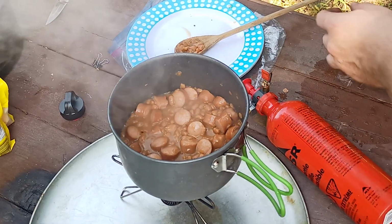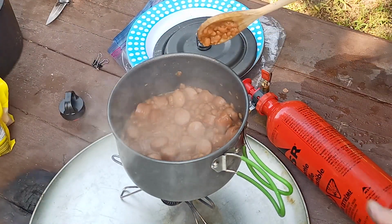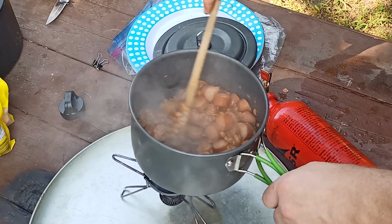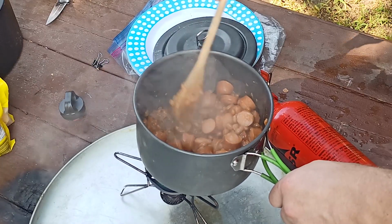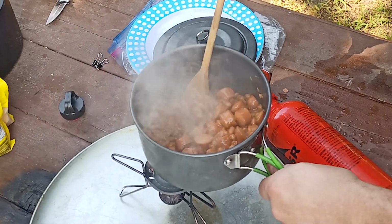Lift off that lid again. Oh, beautiful. So remember, really, if you got a nice hot stove and you've got pre-made beans, some Franks, they're usually mostly cooked, heat them up again, or if they were already boiled and just got leftovers, what a great way to use them up. Chop them up nice, get them in there. They sort of soak up the sauce.